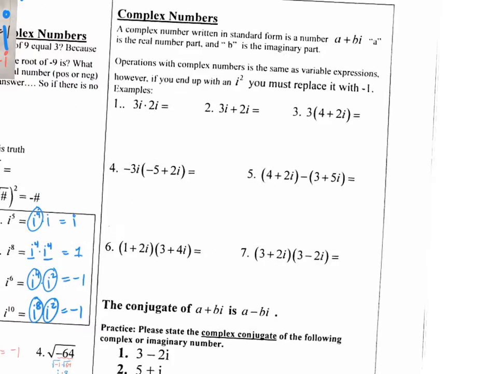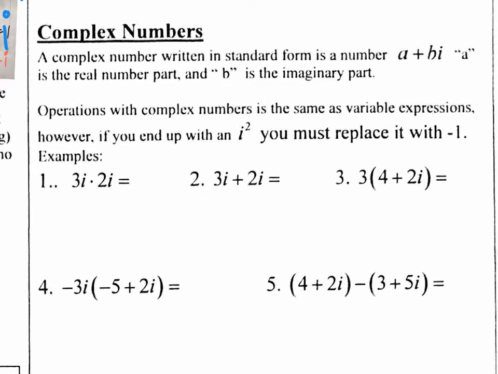Let's jump over here right now to this next section. This next section is easy if you're paying attention. Okay, a complex number written in standard form has a real part and an imaginary part. So you're always going to put your real number that's by itself first and your i value second. Okay, how do you treat the i variable? You treat it like any other variable. But the only thing you have to remember is that i squared is really negative 1. So if you ever end up with an i squared, you must replace it with negative 1.